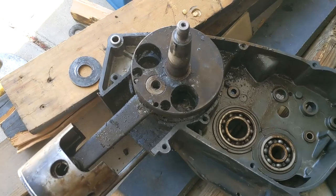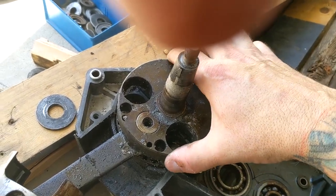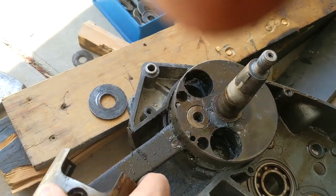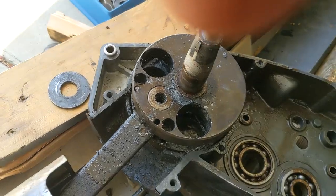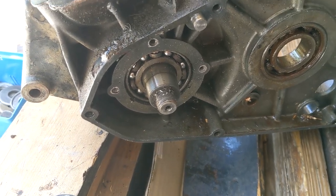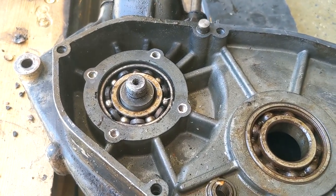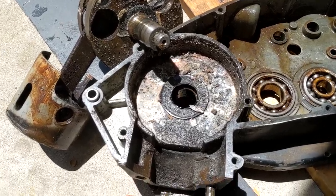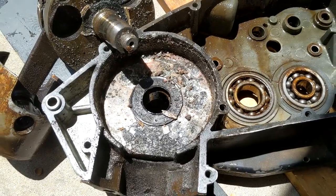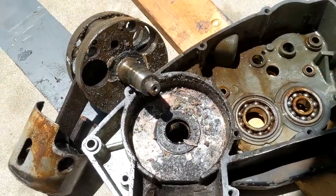I've been spending some time trying to get this crank that's frozen in the left side case out. I've managed to get the crank to start spinning. So that means that the bearing's at least free, but it's stuck in the other side. It's stuck in that bearing. I think if I can just get that loose, it'll finally come out. After a few pretty decent blows, I finally got it out of that bearing. Now I just gotta tap it out. After a little bit of work, she finally came out. I don't know what all this stuff is. It looks like really nasty corrosion. It also looks like it ate away a little bit of the case, just like it did the other side. But I don't think it's going to affect anything. So now time to get this all cleaned up.